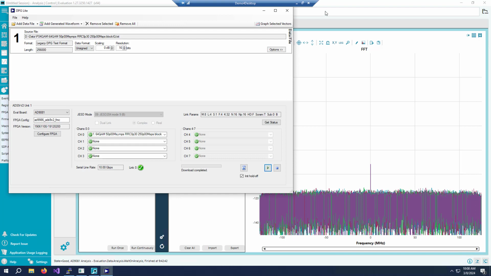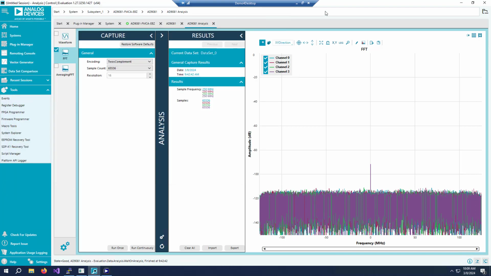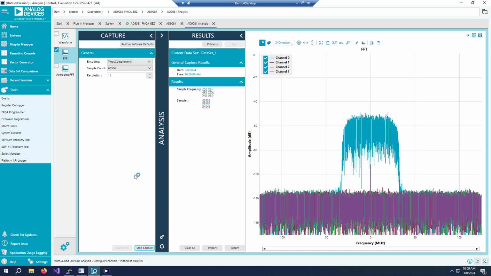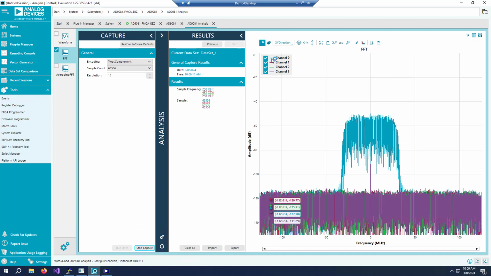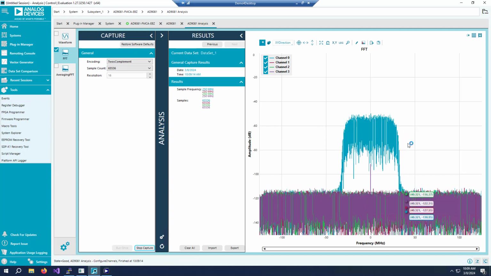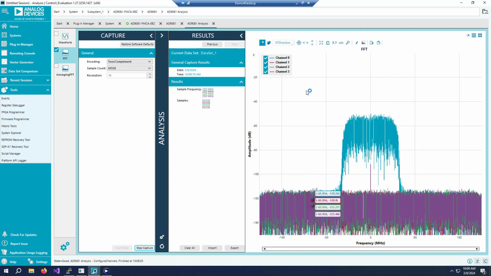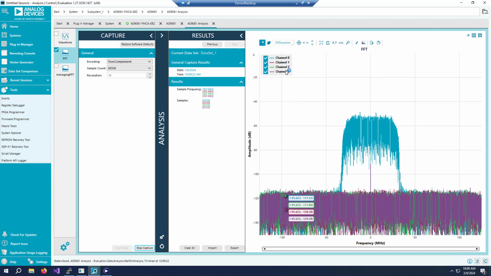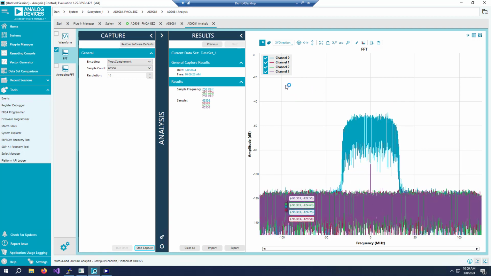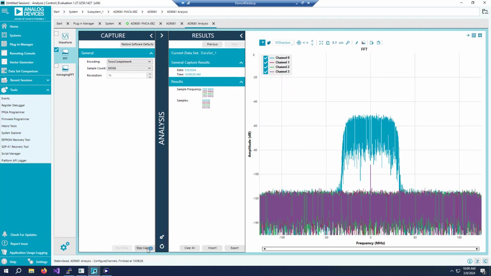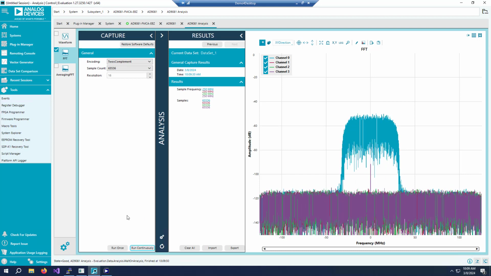So the waveform is now playing on the DAC side of the MxFE, and we can go in here on ACE and run continuously, and now we can see that channel 0 is that light blue trace, and it's got a waveform in it. So you can create multiple files, play them in different channels, and so forth. Again, we're going to go back in here and stop this because we have to stop ACE in order to talk to it with other software.